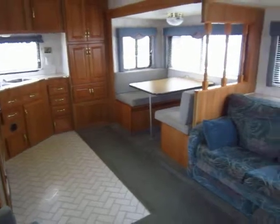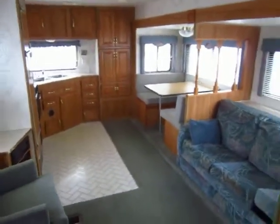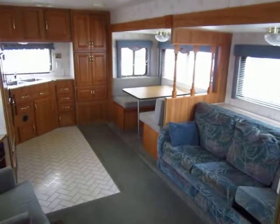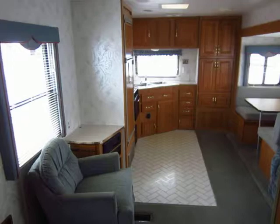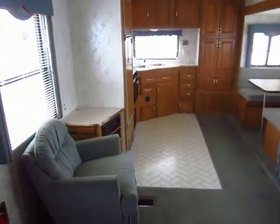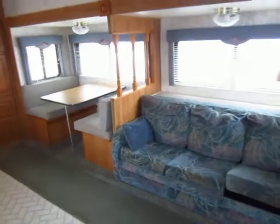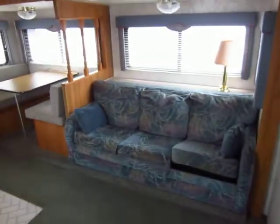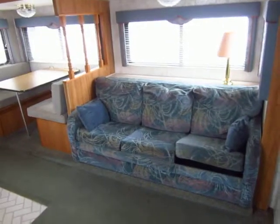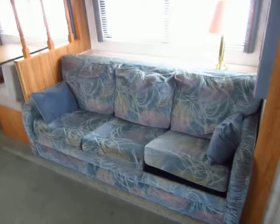Looking here in the living room, this is one of the reasons I wanted to put this video together — because if you just went by the pictures, man, sharp looking camper. Really by and large it's in pretty decent shape. There's just a couple spots on it that unfortunately we have to talk about. Big super slide here with some really big bright windows letting in lots of ambient light. It's a dreary overcast day, actually kind of misting outside, but I don't think it was enough to show up on camera.